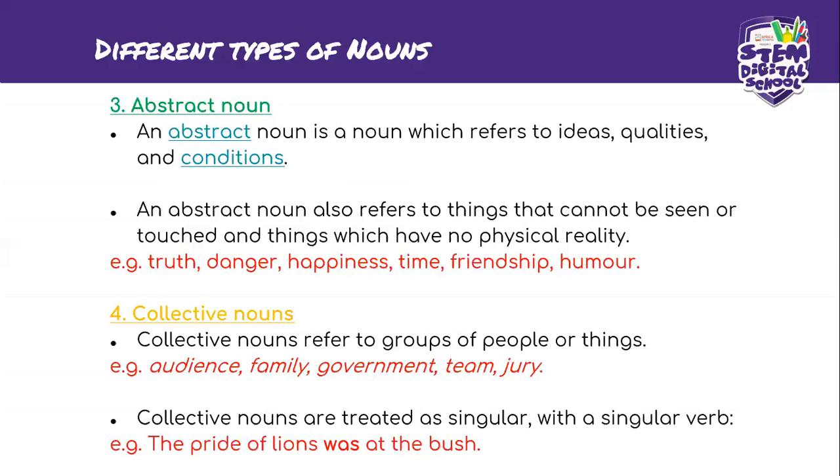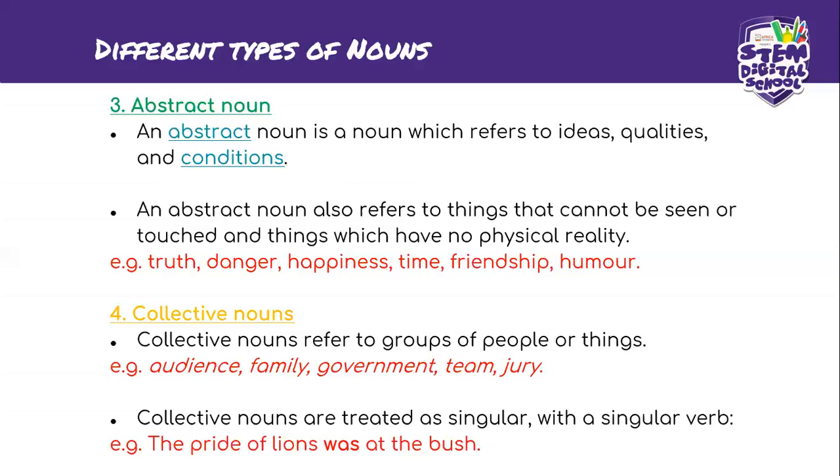I cannot give you paper and a pen and say, okay, here's a pen and paper, draw time for me. No, chances are, if I do that, what you will draw will not be time. You will be drawing a clock for me, and a clock is not time. A clock just shows time. So we cannot see time. Therefore, time is an abstract noun.